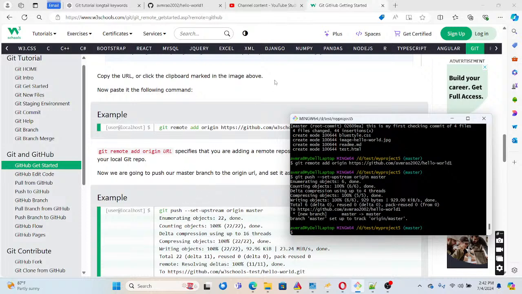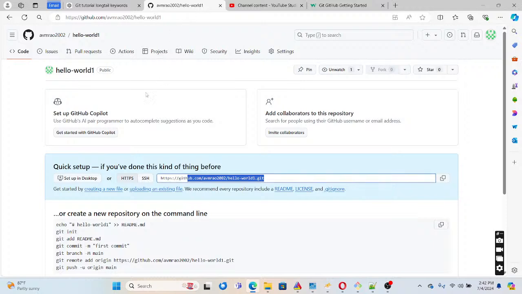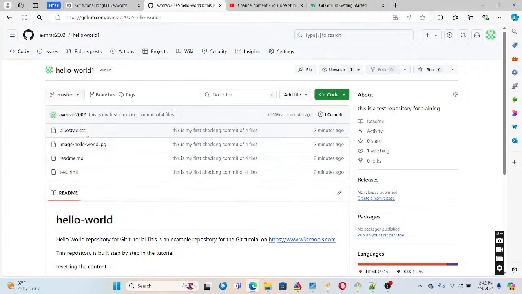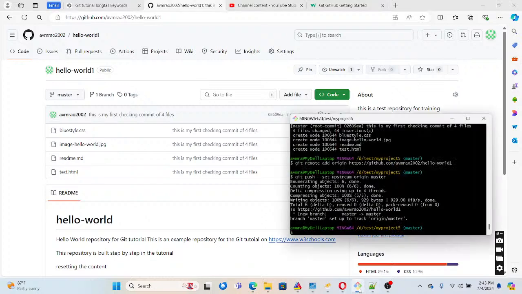Now if you check our repository to see whether we have the files, you see all the files are checked in just now. All the files are uploaded from the local repository to GitHub.